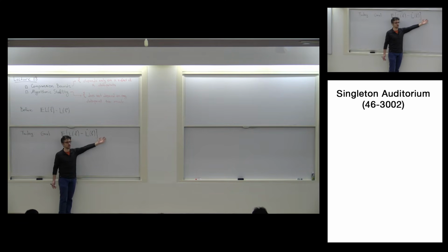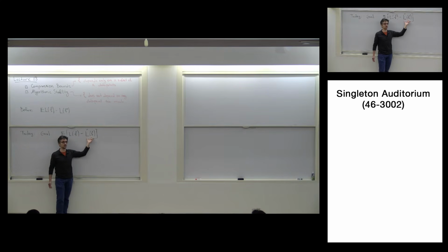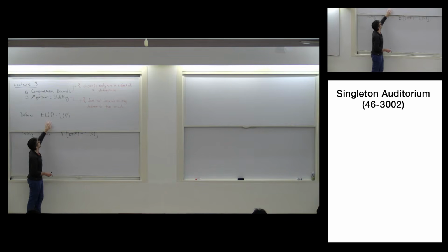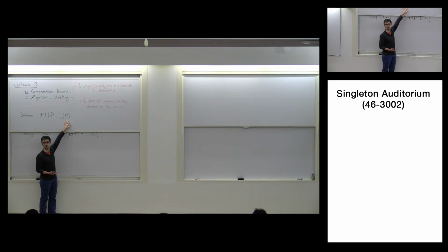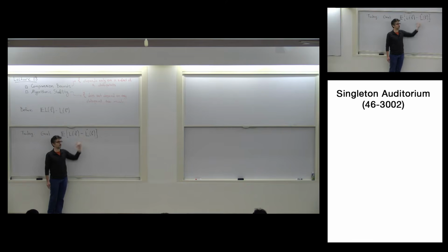If this difference is small, then I do know that the out-of-sample is not much worse than the in-sample performance. But that doesn't really tell me anything about the actual performance of the algorithm, right? All it says is that the performance on the data is indicative of out-of-sample performance, right? But it doesn't mean that this is small, right? To contrast it with this statement, which says this is going to be small compared to the best I can do, right? Hopefully, right? So this is a much more interesting goal. This goal is more modest, and it says my out-of-sample is going to be comparable to the in-sample.